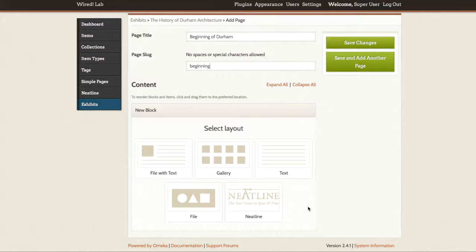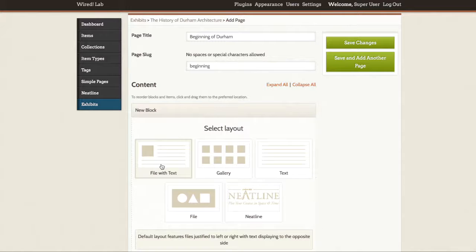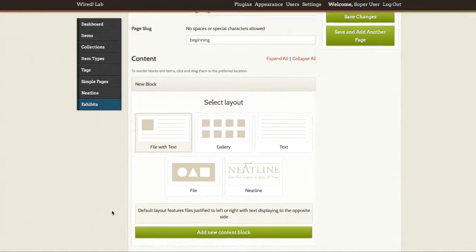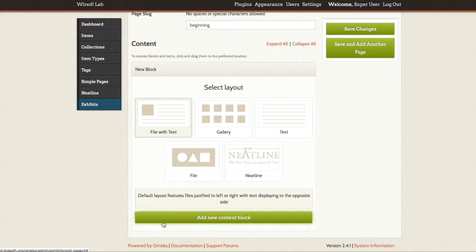We will not be using this particular layout, however, to embed Neatline exhibits within Omeka exhibits, which can be a little bit confusing, simply because the layout does not work well for our specific needs. So in this tutorial, I will look only at the file with text, gallery, text, and file. If I click File with Text and then scroll down, I can add a new content block.